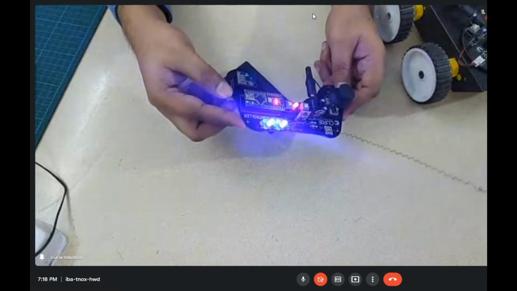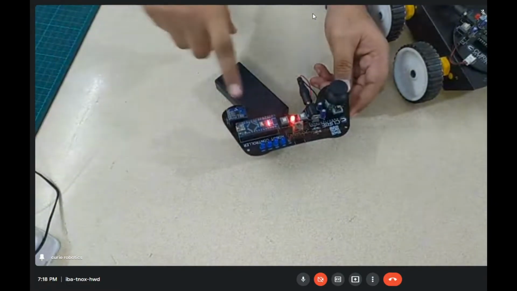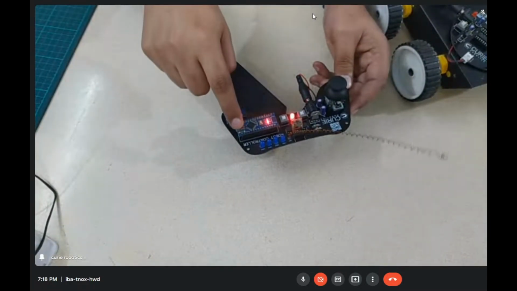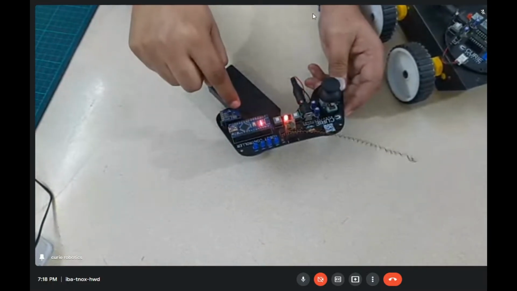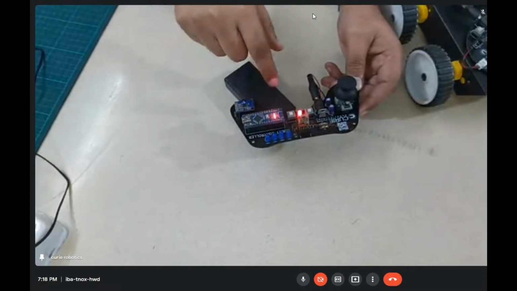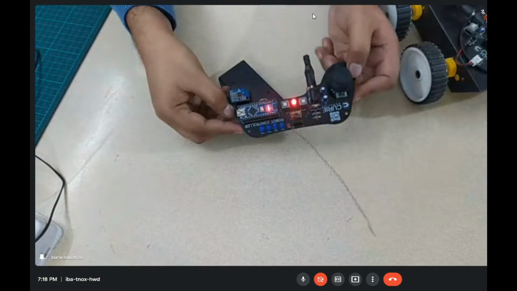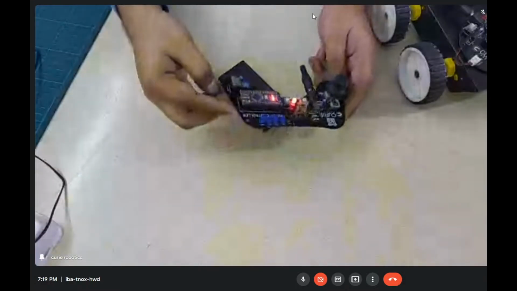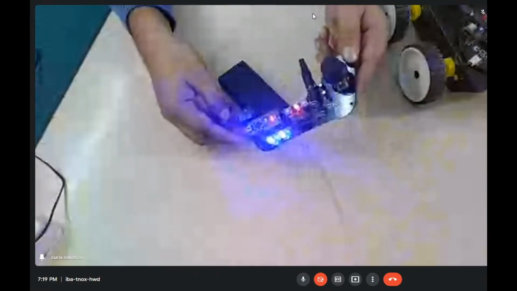The combination of different LEDs is glowing because it is receiving the data from this gesture control, which is basically an accelerometer, and this particular Arduino is detecting the analog values from this sensor. It is programmed in such a way that at particular values of X, Y, and Z, these LEDs will glow. Let me show you this again so that you can get a better look. I hope you all can see this, right? So this is how these things are programmed.